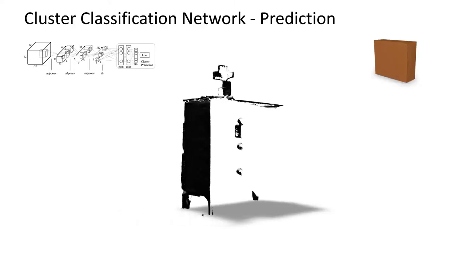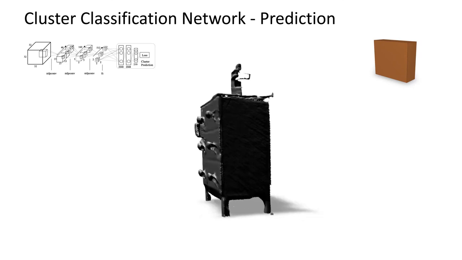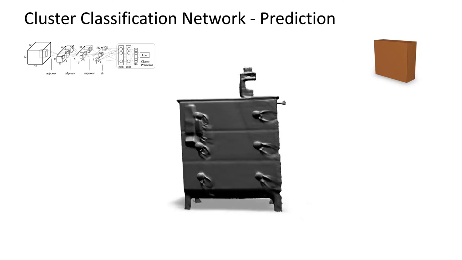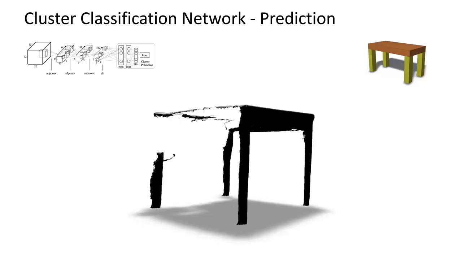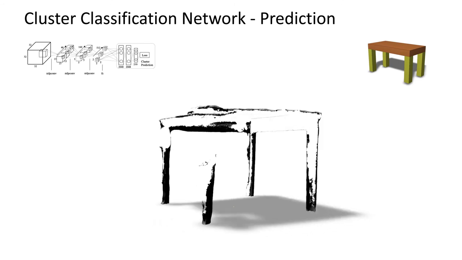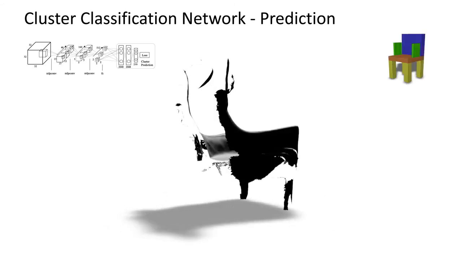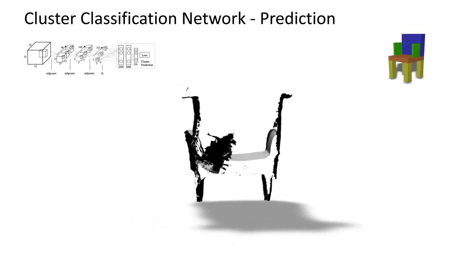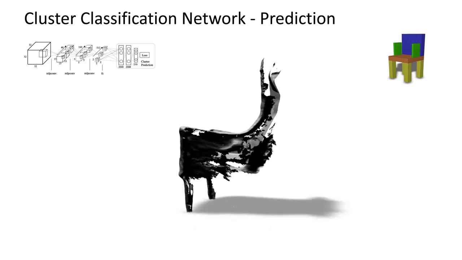Using the templates, we can transfer structure onto partial scans of shapes. We employ a classification network to select the template for the partial scan. The same network assigns a cluster in the shape space. The network is trained on simulated partial views of shapes in the repository.